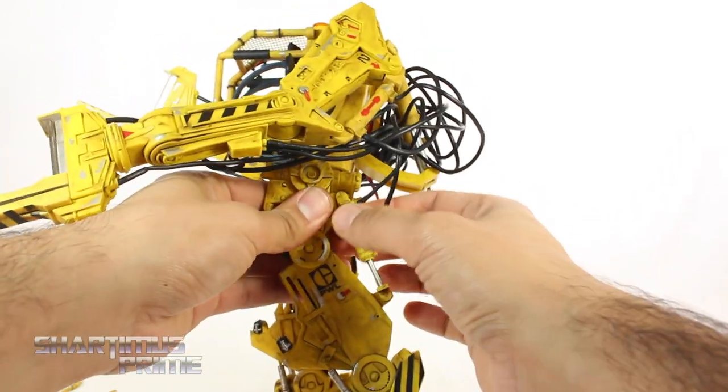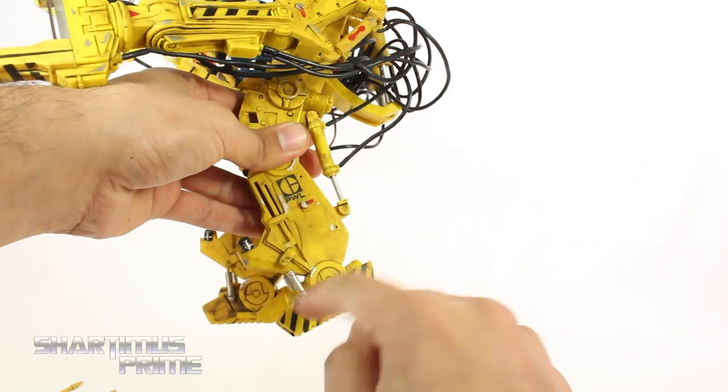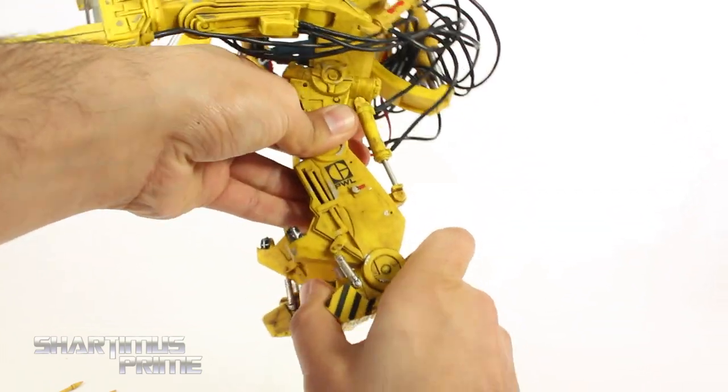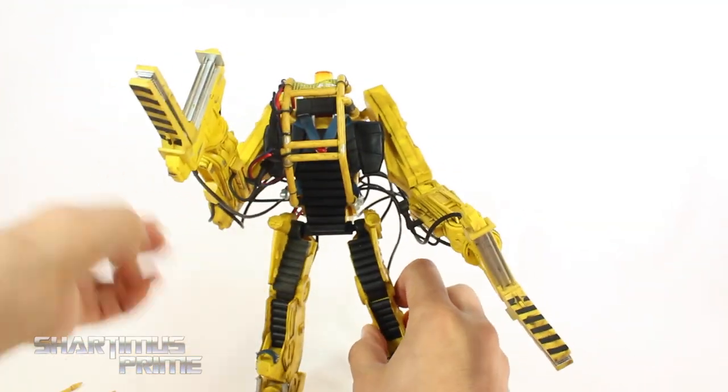And you can see that there's a hinge piece right here, and then this can rotate side to side over there as well. Then you also get other pistons right over here at the ankles, so those can move in and out right down there too. So a lot of inner working pistons over here, and a lot of articulation for this piece.